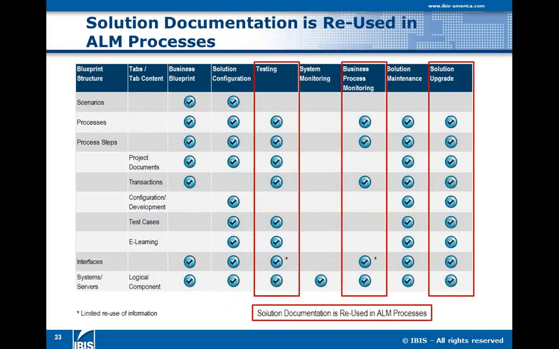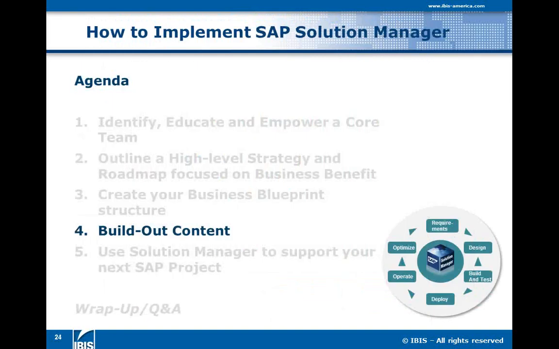And once you have that documentation, you're going to be able to leverage that. That documentation is going to be what's called the single source of truth that you're then going to leverage across all the different processes of application lifecycle management again and again. So whether it's time for testing, now you're testing against that structure. If you're live and going operational and you want to do some monitoring of processes, that functionality can be leveraged against the structure that you built. Or if you're ready for upgrade, you can reuse that as your scope for upgrade. So that's what's so important about getting to that base level business blueprint.